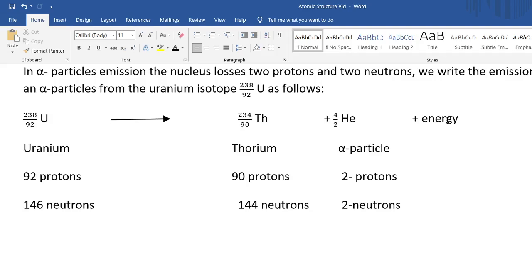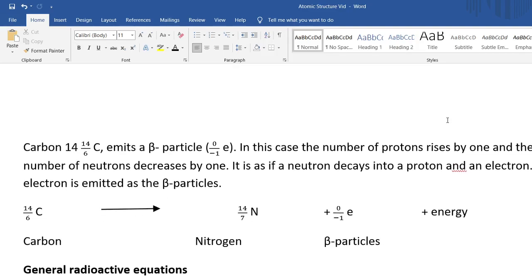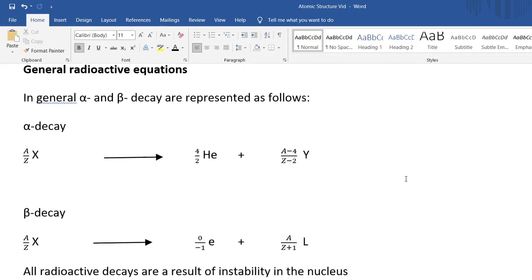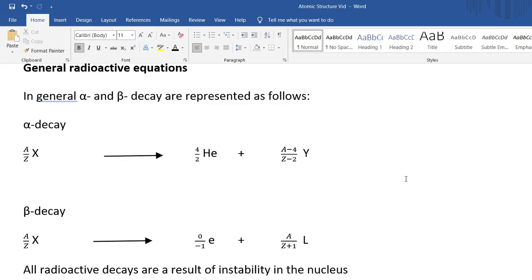You'll lose a mass number of 4 and an atomic number of 2. For the beta, what happens is that -1 plus 7 is equal to 6, and there's no loss in your mass number, so 14 and 14. Gamma rays, you won't be losing anything apart from this energy here, a large amount of energy. And for our formulas for alpha decay and beta decay, you can make a note of that.